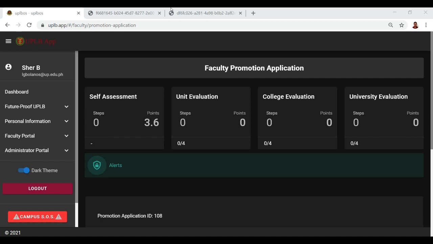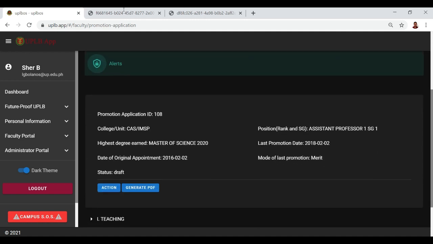This is the faculty promotion application module. Here you can see the status and points of your application at every level of evaluation. You can also see the items evaluated over the total items that you have submitted. You can also see the information from your personal and appointment data.